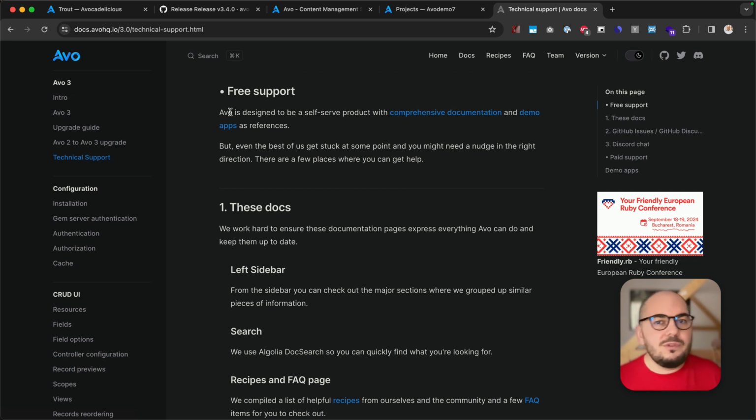If you ever paid for technical support for a tool, you definitely know that this is not something you would pay just $500 per year for. So again, it's designed to be a self-serve product. You'll find the documentation, you can browse the code and see the comments there. So it's basically self-serve. But we figured out that for some people, the docs aren't enough. Some people don't even check the docs.